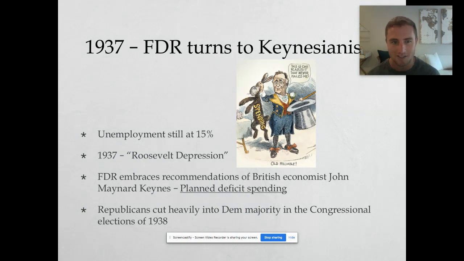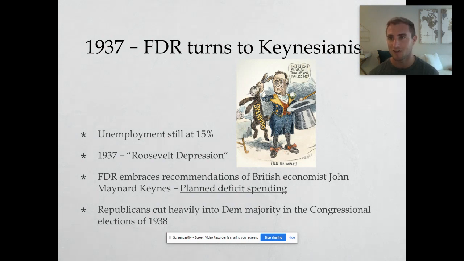Okay, Keynesian economics. We see in his second term that FDR is going to turn to Keynesian economics. John Maynard Keynes is a British economist who says the only way to get you out of the Depression is to spend. You need to spend more money than you have, because if you are taxing Americans, that's less money in Americans' pockets. That's less money that Americans contribute to the economy. So you shouldn't be taxing Americans during a depression. At the same time, what you're doing to fight the depression is creating jobs with federal money. So in other words, you need to lower taxes and spend more.